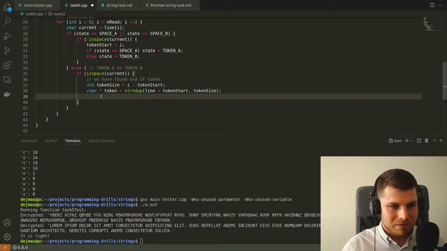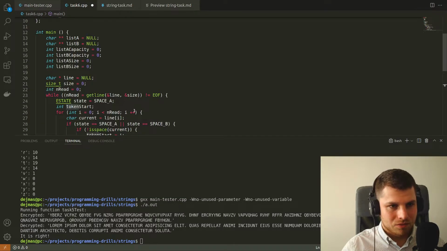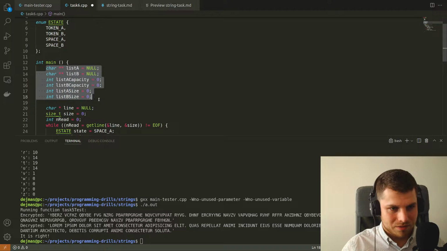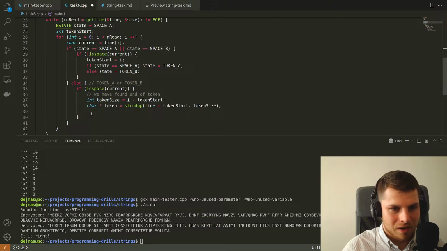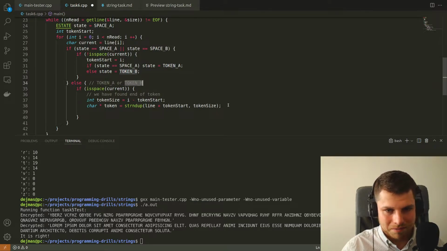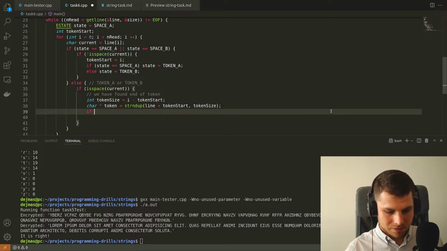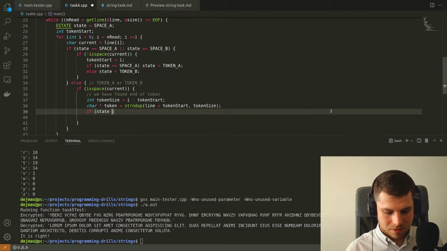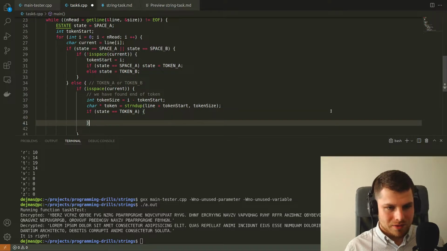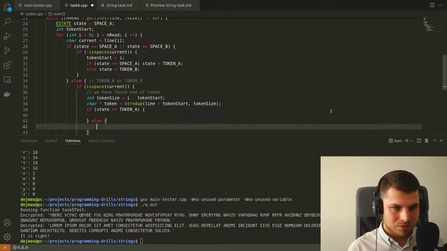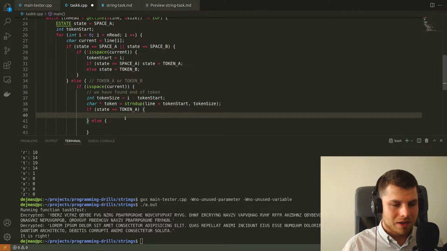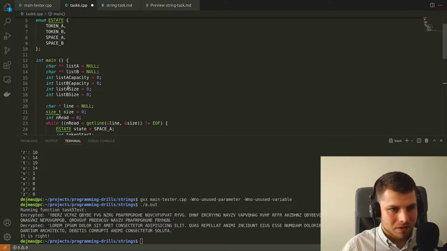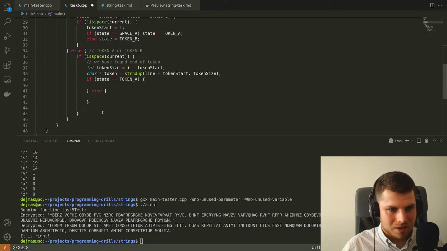Okay, now we will just put the token into one of these arrays according to in which state we are, token A or token B. So let's do it. If state is token A, we do something else, and let's create a function which will put it into the array.